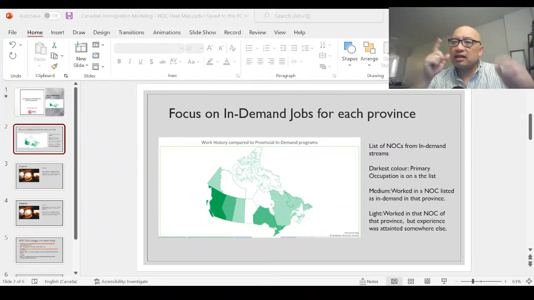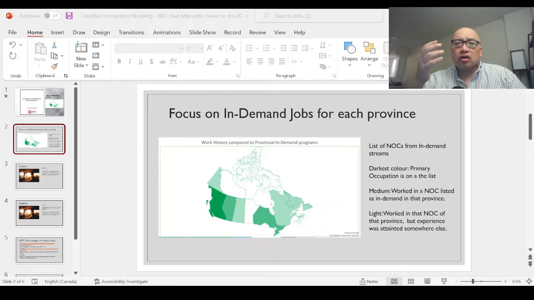Some streams, and it sounds like there's a chance that the federal government's thinking along these lines too, are geared towards work experience in a particular NOC. So I thought, how do I represent its importance? If you're an immigration practitioner, how do you show this importance to your client?